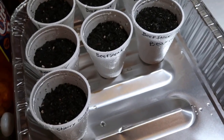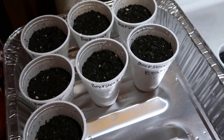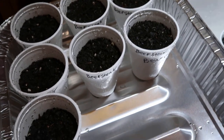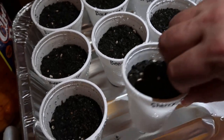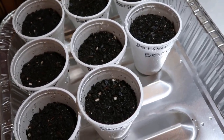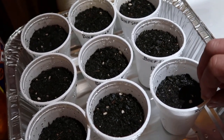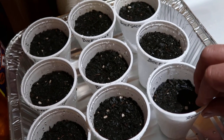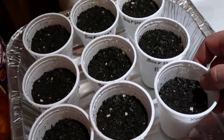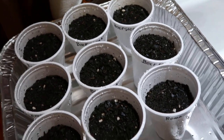You want to make sure you check your plants every day to make sure they're not drying out — probably add just a little bit of water every day or every other day. Don't want them too wet. Starting out right now we've got them good and moist, so probably won't have to check them again until the second day.